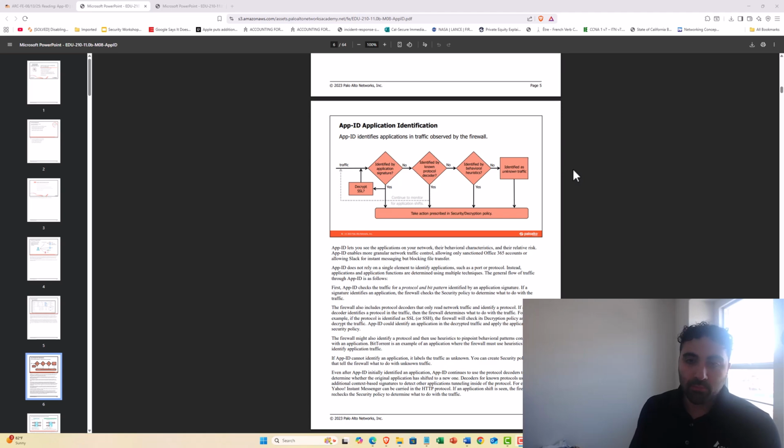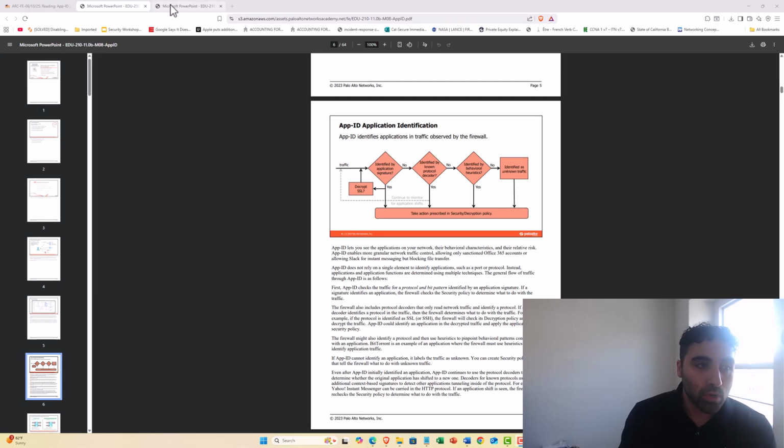BitTorrent interacts in a very specific way based off of the communication that goes back and forth. The firewall is smart enough to pick up the way it interacts, the behavior, and take action upon it.